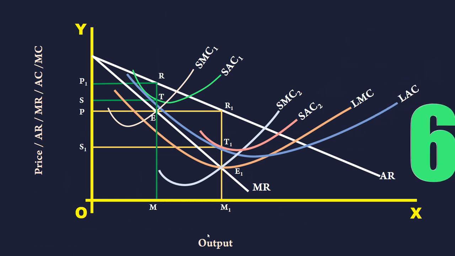6. In the long-run, when the firm is in equilibrium, the plant's short-run average cost curve SAC-2 is tangent to long-run average cost curve. But in the short-run, when the firm is in equilibrium, the plant's short-run average cost curve SAC-1 is not tangential to long-run average cost curve.